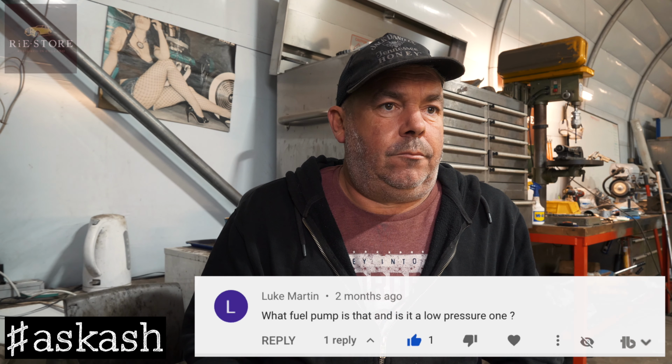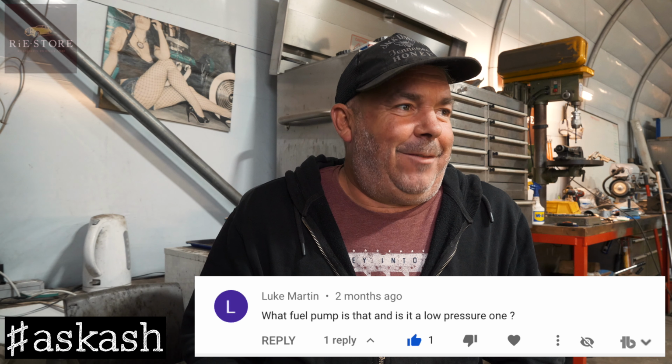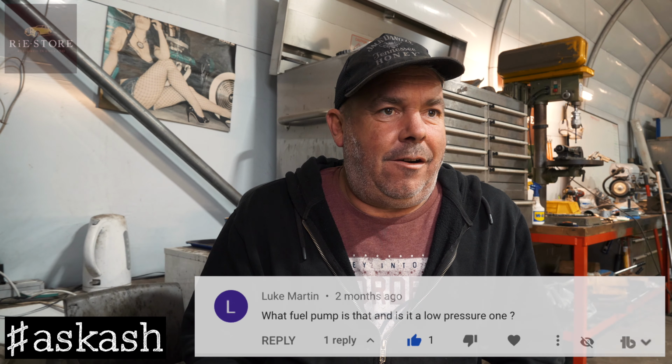Luke Martin asks, and this is referenced to one of the mini episodes, episode 47, if you're interested: what fuel pump is that, and is it a low pressure one? So the fuel pump is back underneath on the rear subframe. It's what they call a pusher pump, not a puller pump. A puller pump you put on the front. It would have just been a bog standard 12 volt. It'll be an AUD number or an AUC number. I can look it up now if you want.